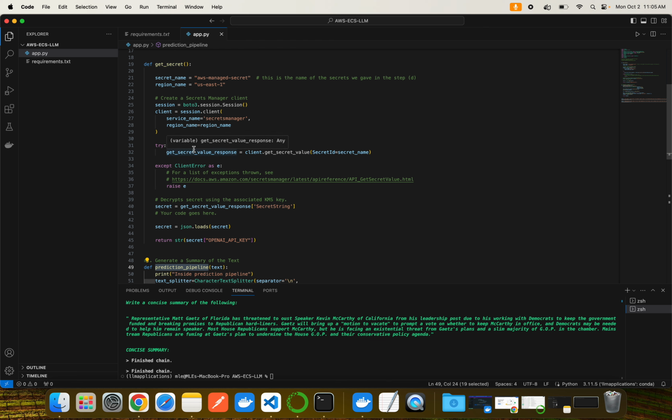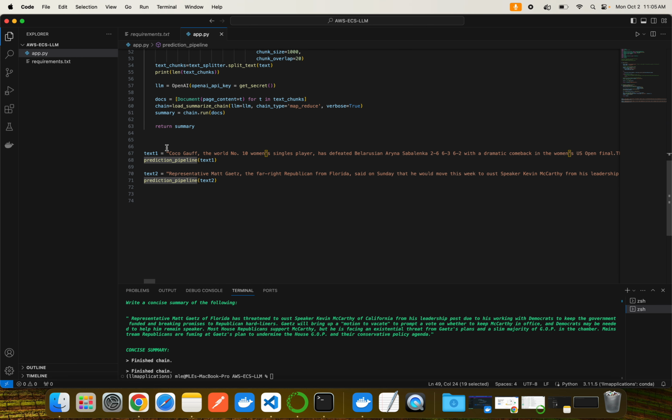So I'll see you in the next class, where I will teach you how to add a basic front end to your application, which is a Streamlit component, where users can drag and drop their text and click on a button, and their summary will be displayed on the screen. So they won't have to directly pass in the text inside the prediction logic itself.